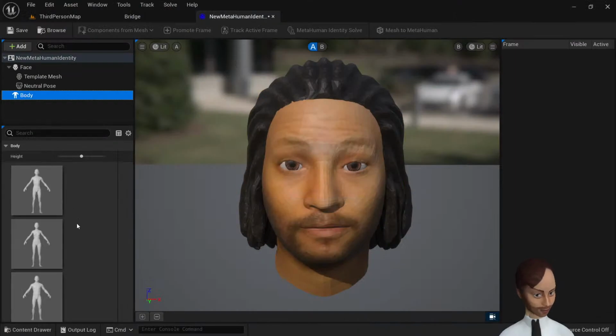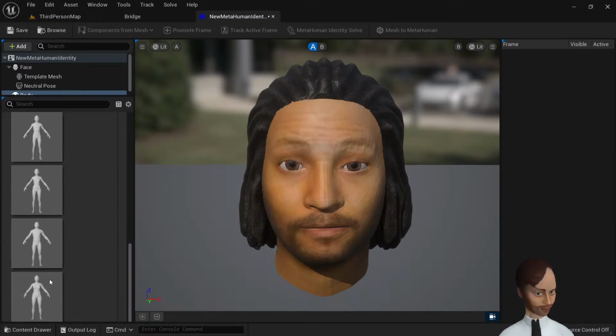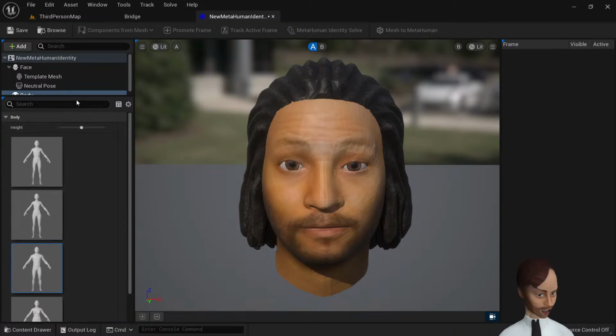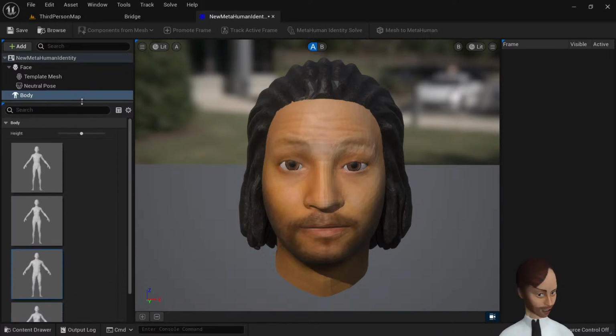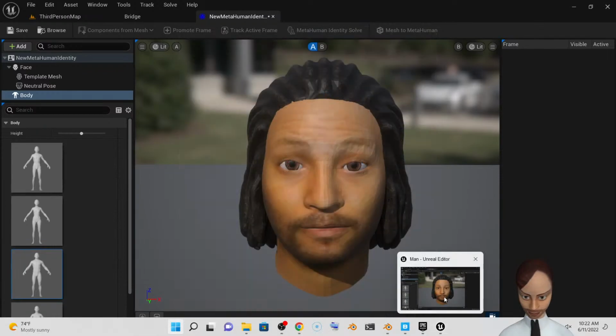Select body. I'm kind of tall. I don't know. Just moving this up and down. So I can scroll this. So I guess my body type is around here. I'm kind of skinny, but I'm going to do a little bit better body type because this is a digital asset. I'm not worried about it. I don't have to work out to get bigger, obviously. So there we got that selected. And what else are we going to do?